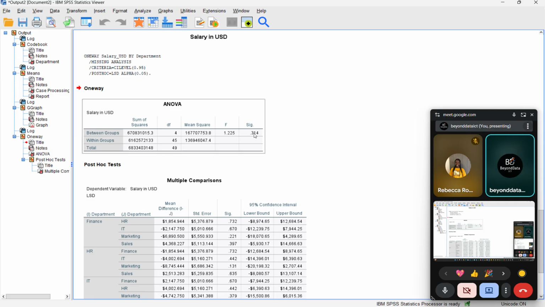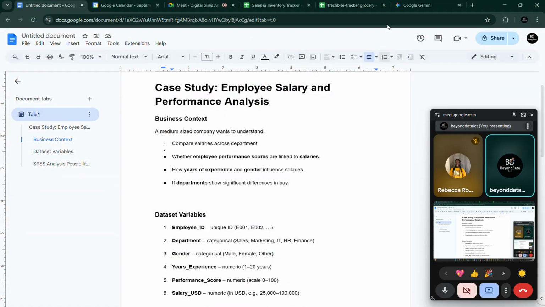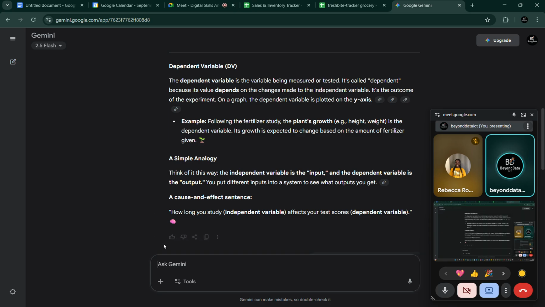Of course, you can also ask generative AI. If you are new to this, I encourage it, so that you can understand these things faster. So ask generative AI how to interpret ANOVA results in SPSS.